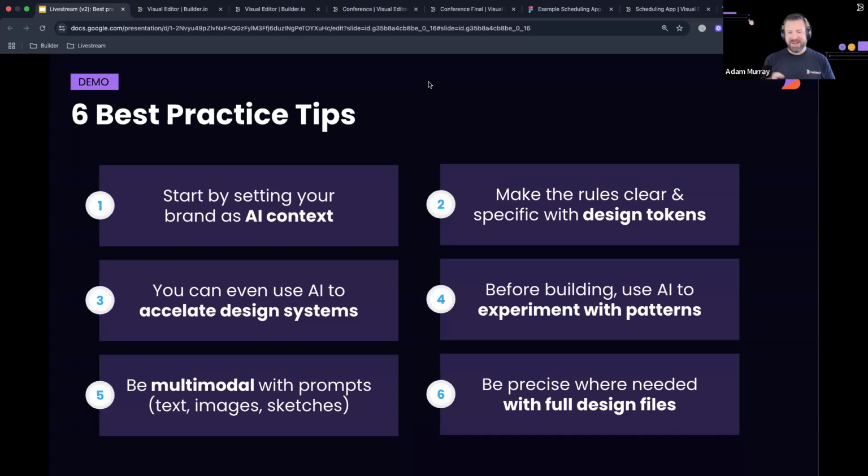Real quick, can I go back to number four? Absolutely. If you're using patterns and such, especially in Builder, what's really great is once you have those built out, you can just copy and paste them into other Builder content. So it's not just a one-time use kind of thing. In Builder, you build them out, you can edit it visually, do whatever you want to, and then literally take the whole thing, copy it, and move it to whatever other content you want.